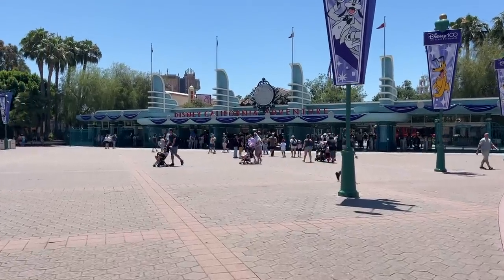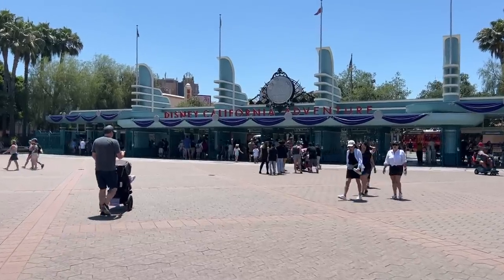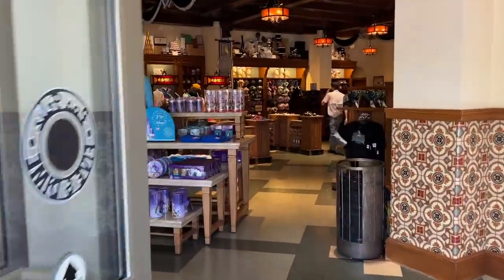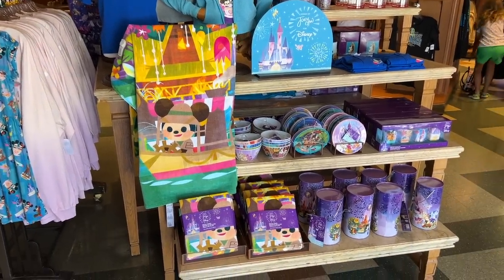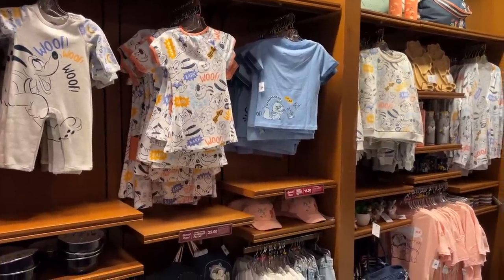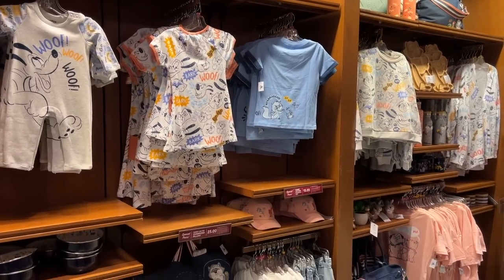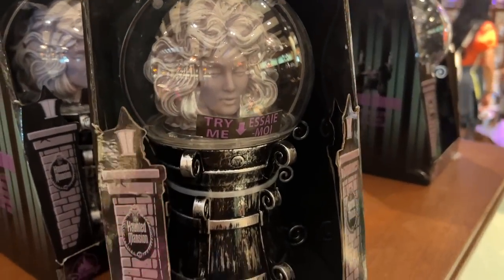Let's go ahead and make the 30-second walk from Disneyland to Disney California Adventure. The first store we're checking out is the Five and Dime as well as Elias & Co — it's just one big store. Looks like they still have a lot of Joey Chu stuff over here — they got rid of it pretty much everywhere in Disneyland Park, but Disney California Adventure still has it. Here is the same style of merchandise we saw over at Pooh Corner, and from here on out if we've already seen it in this video, I'm not going to show it.